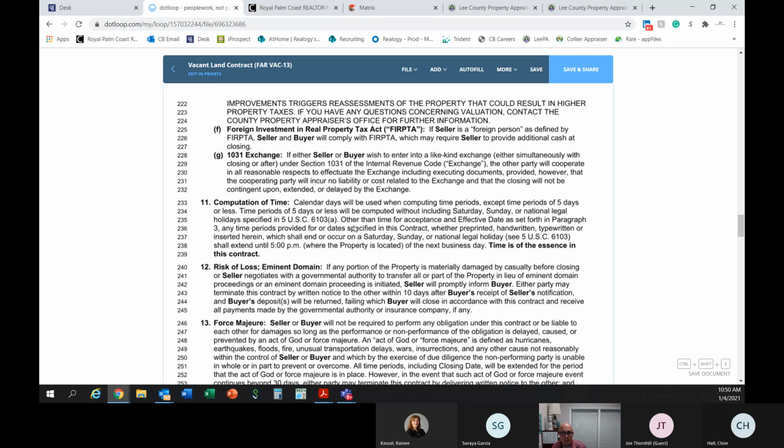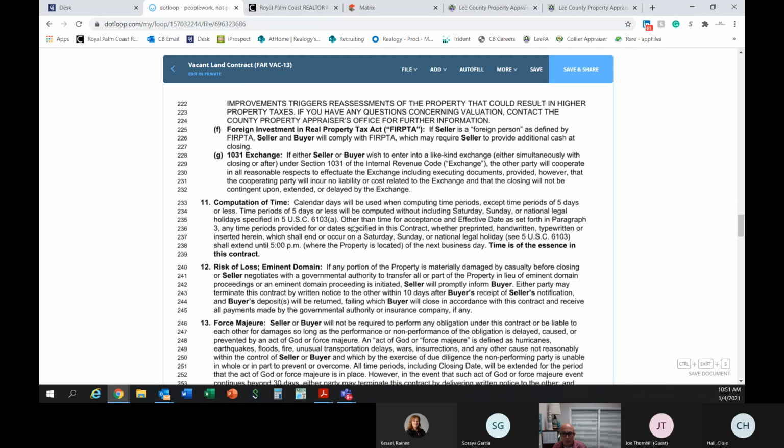Any time periods provided for or dates specified in this contract, whether pre-printed, handwritten, typewritten, or inserted herein, which shall end or occur on a Saturday, Sunday, or national legal holiday, shall be extended until 5 p.m. of the next business day.